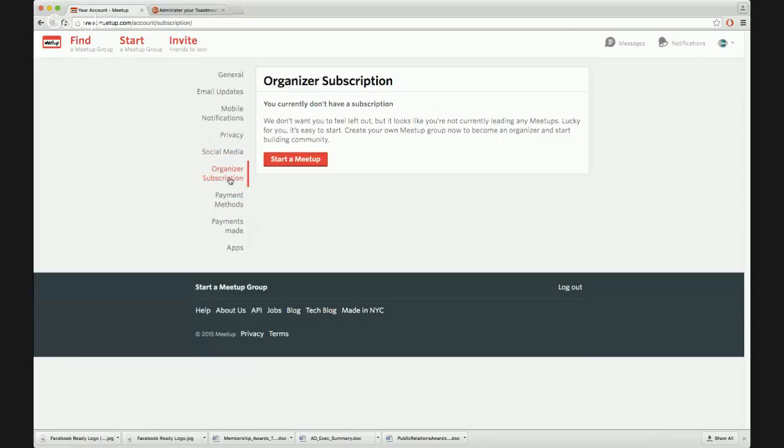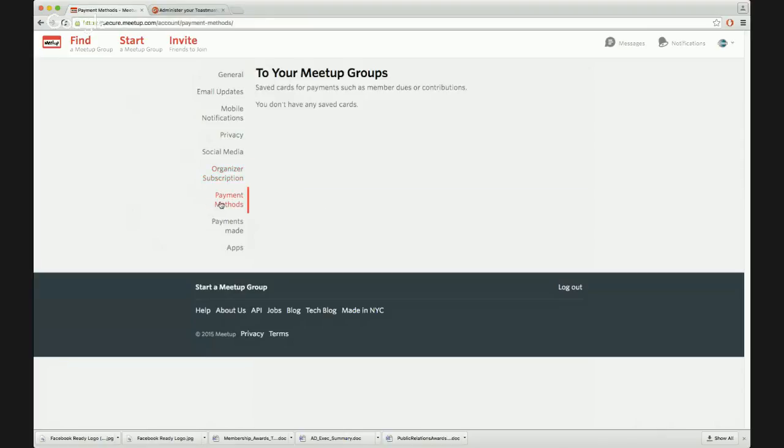When we click on Organize a Subscription, now it's going to say we don't currently have a subscription. Don't change that because you've set up an account, become an event organizer in an existing subscription so that you don't have to pay. If you go to start a meetup here, you are going to have to pay to schedule meetups. And at the moment, you're able to do that in the accounts that we've got. So that's the Join Toastmasters group, etc.